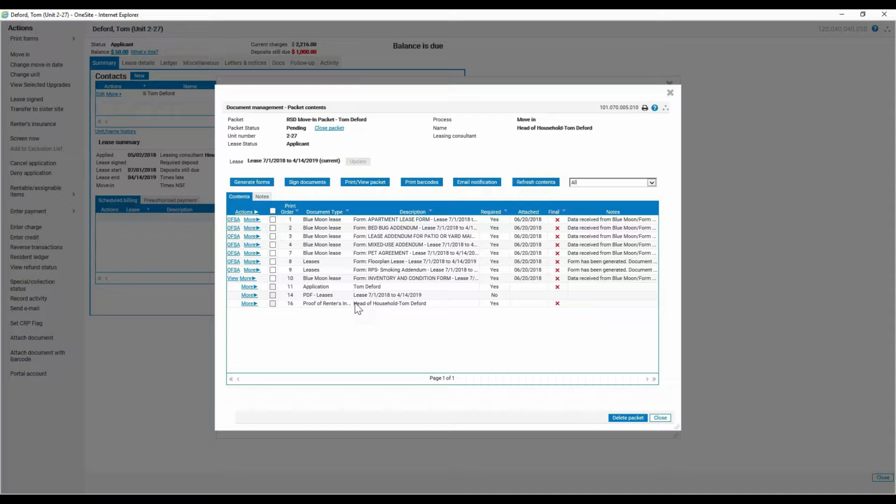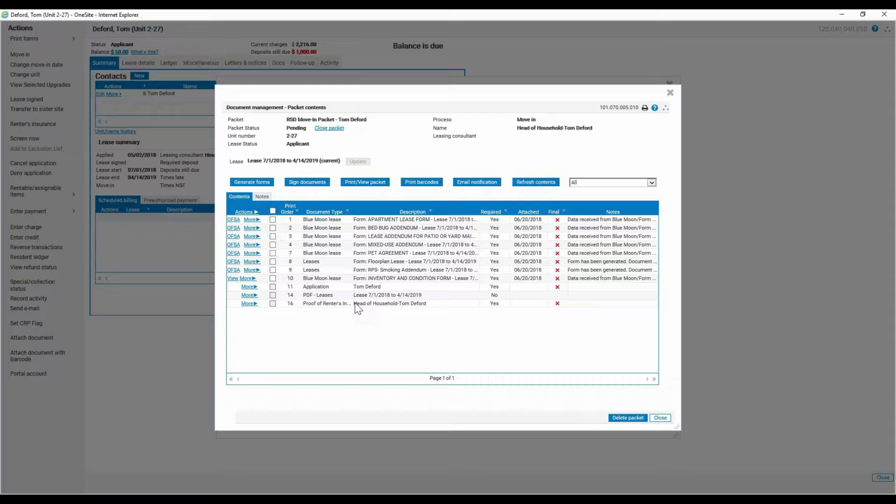So what we mean by that, if we have two applicants, a husband and wife, and the wife signs electronically, that now means that the husband must sign electronically and the office must countersign electronically. And vice versa, if that first person signs pen and paper, now everybody, including the office, must sign pen and paper. You cannot have mixed signature styles within a packet, simply because the other option will disappear once you choose which signature style you prefer.